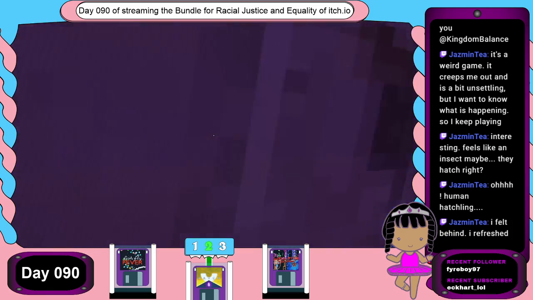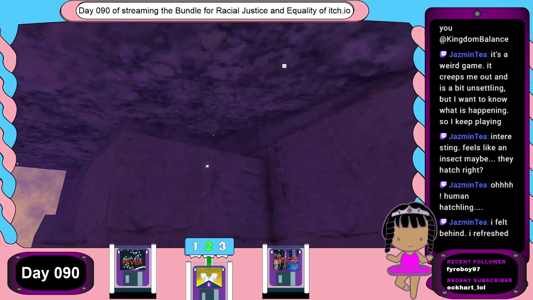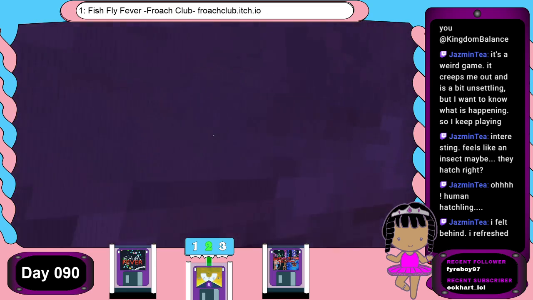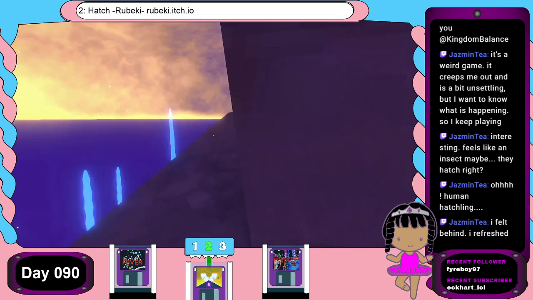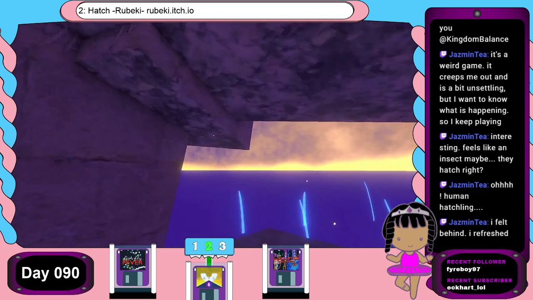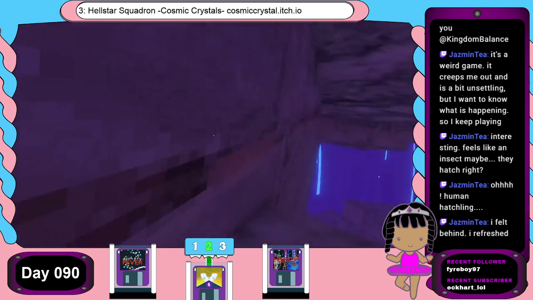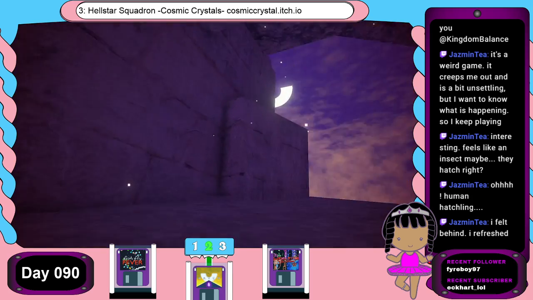Since there's no map, I can't tell where we are exactly. But I think we came back to the same spot again. Must be a way on this side. I just haven't figured it out yet. Nope. Just came back to the same checkpoint again.